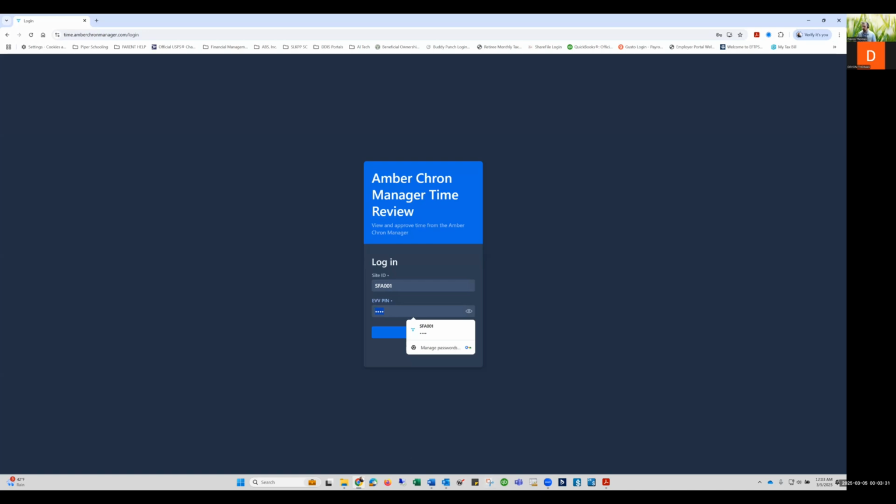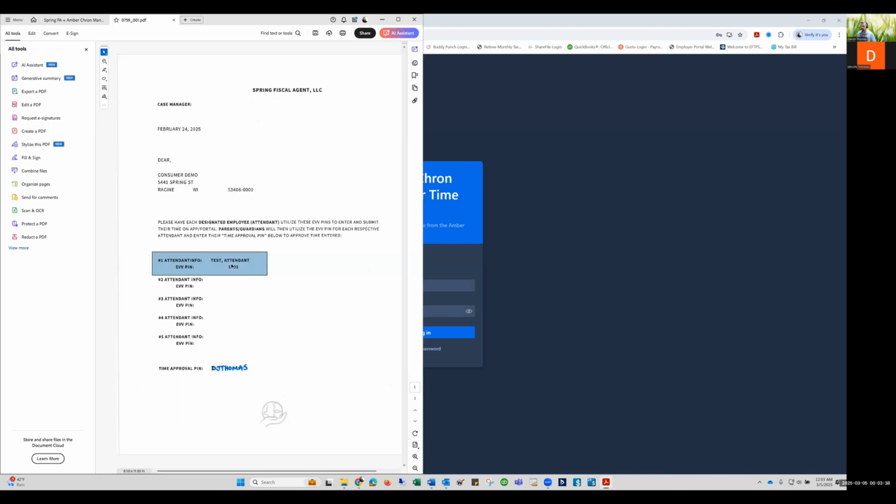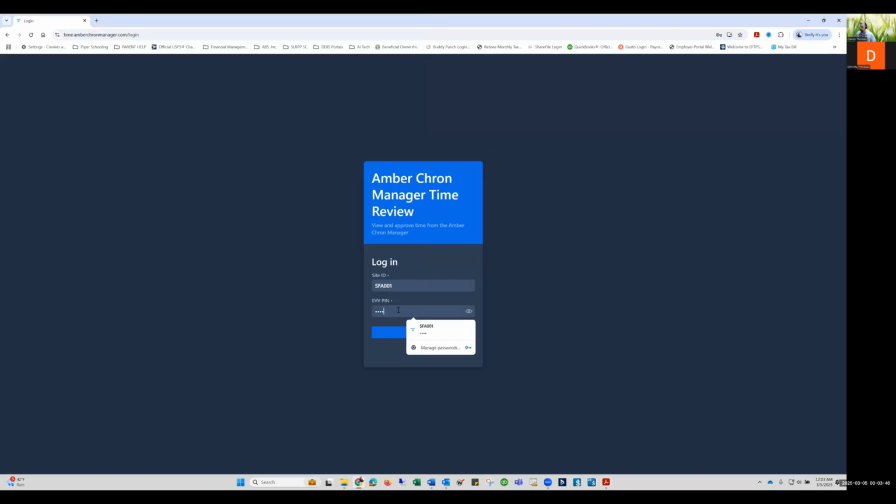In this case, I'm going to pull up what my EVV pin was. My EVV pin was communicated to be 1701. Now I'm going to go in here because it's pre-saved, which you can also do on your browsers or on your cellular device.